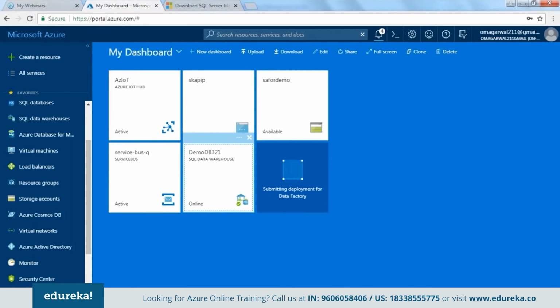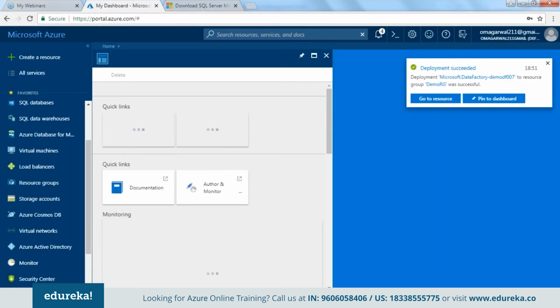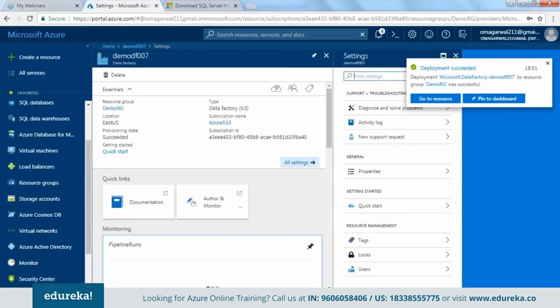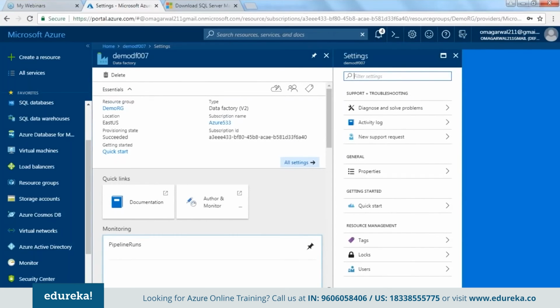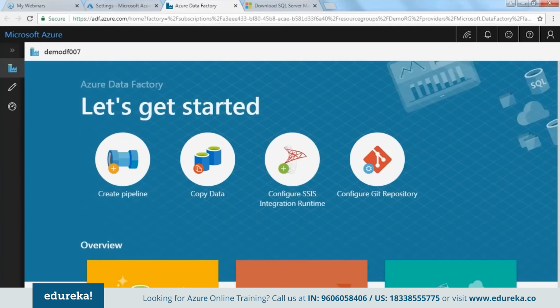So this might take a while. So let me pause it and switch back to the time. No, I don't need to do that. It's created. Okay, so I have a data factory with me. Now I need to come here and click on this because I need to move my data. So I come here. When I click on this thing, I would be given quite a few options to deal with. So I need to copy my data.